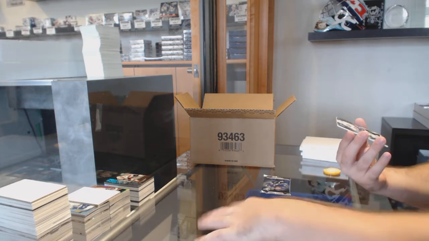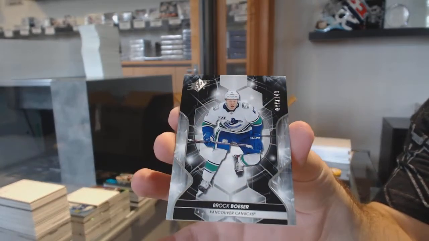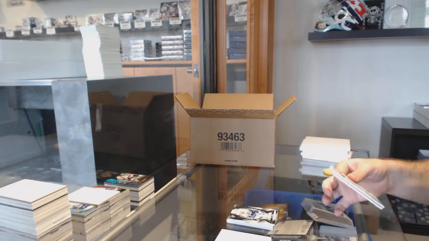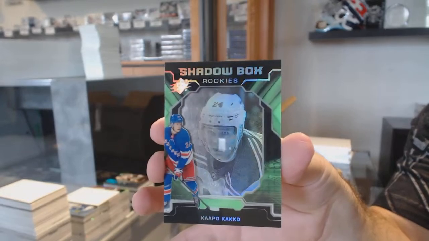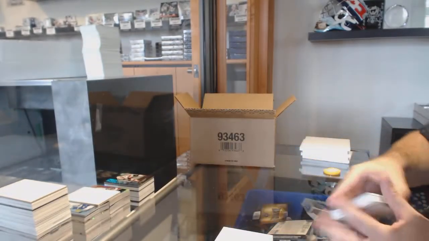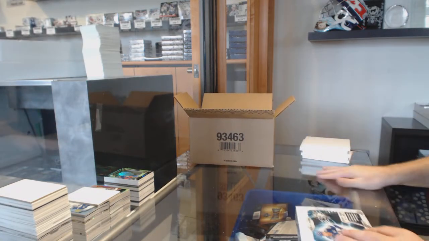We've got a base number 77 of 149, Brock Boeser, so seven spots. And a Shadowbox Rookies, Kaapo Kakko. Shadowbox Rookie, Kaapo Kakko. Not too shabby.